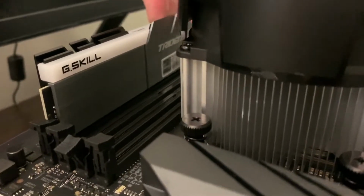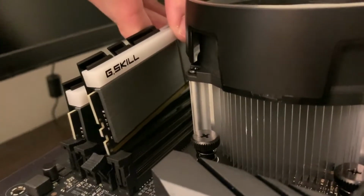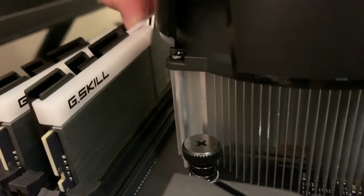There we go. And hear it? Do we hear that sound? Till we hear it click. Okay, we're gonna do that for the next one, just like this. Okay, ready? So then we're gonna push it down till we hear it click.